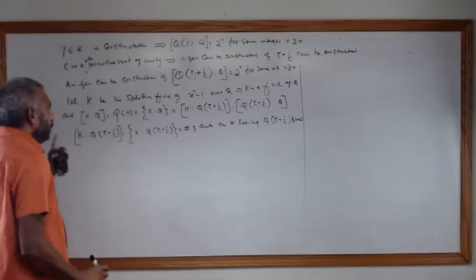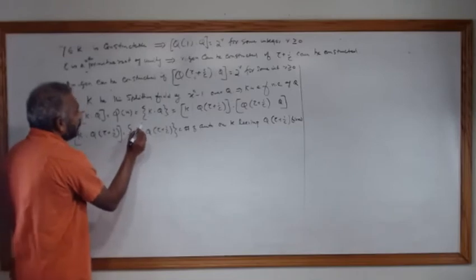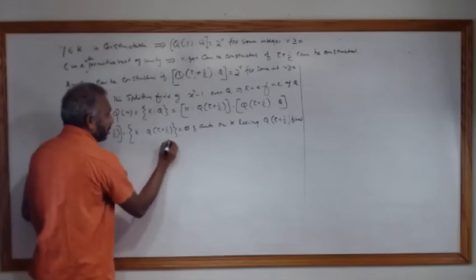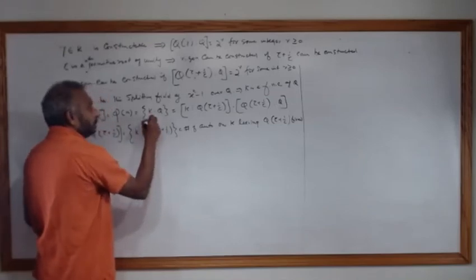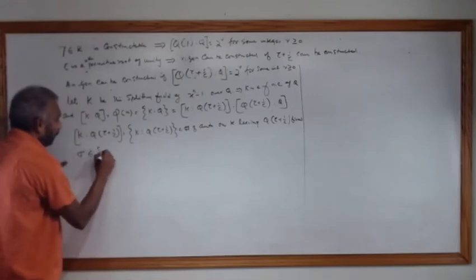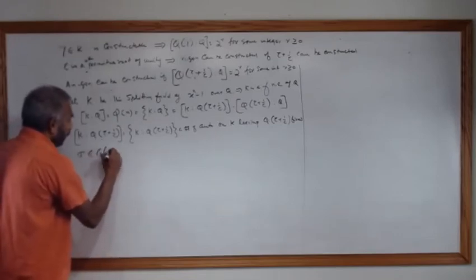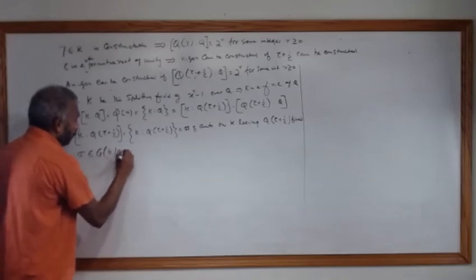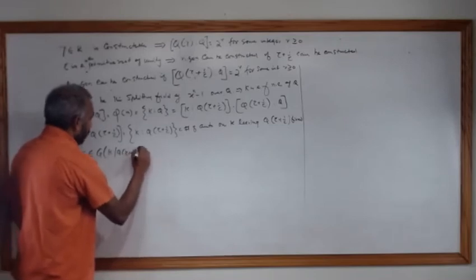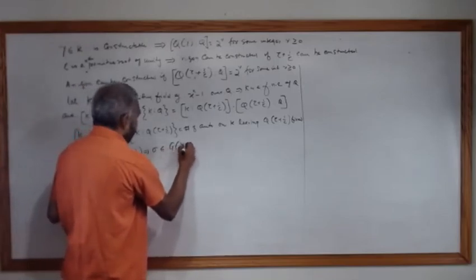So what we are trying to do is see the automorphisms here. Here is an automorphism, so it means sigma belongs to G of K over Q of gamma, zeta plus 1 by zeta, which implies sigma belongs to G of K over Q.